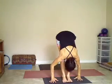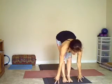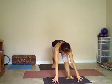So coming up to standing, going to chair, inhaling, exhaling, going forward. Inhale, lengthening the spine. Exhale, step your right foot back. Place your right knee on the floor and then take both hands to the inside of the foot. Press your hips down. And just hold here for a few moments.